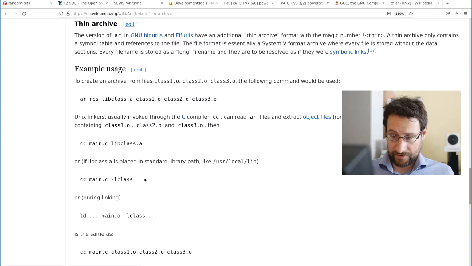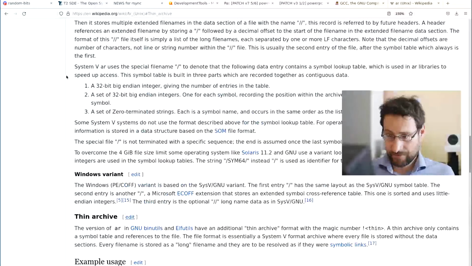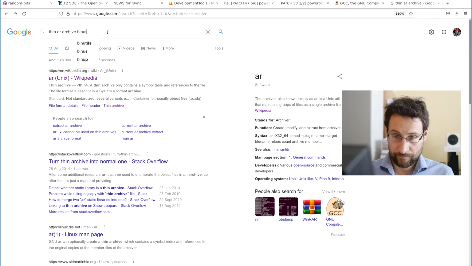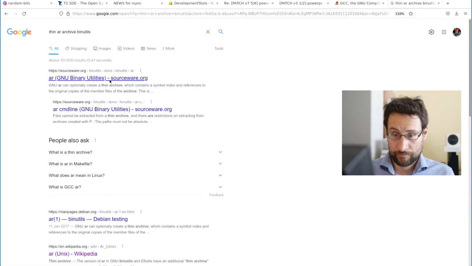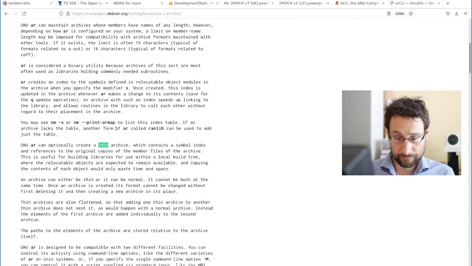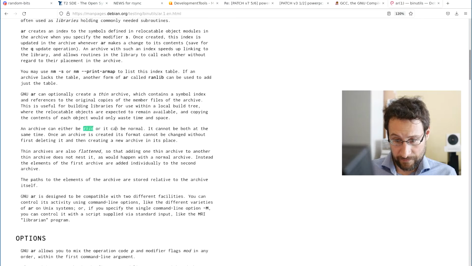Maybe we should try. I slightly wonder: does it exist for long, or is it new? I mean, we can optionally create a thin archive. I slightly wonder if we can avoid that. Where is the option for that? Thin can be normal.